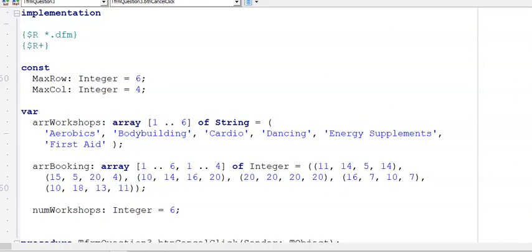Always take note of the values that are given, or the declarations. Here I have some constants that I could use for the number of rows and columns, and that was declared for me as well as these arrays, and then also a variable iNumberOfWorkshops that was initially set to 6, as later on in the program we're going to delete from that, and then I need to use number of workshops to ensure that I display the correct values.